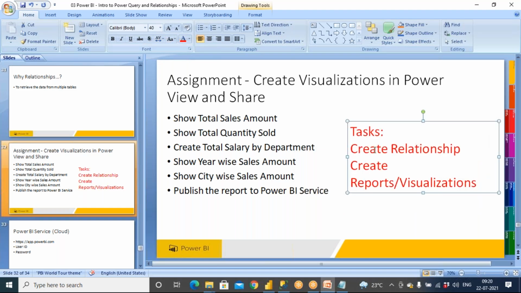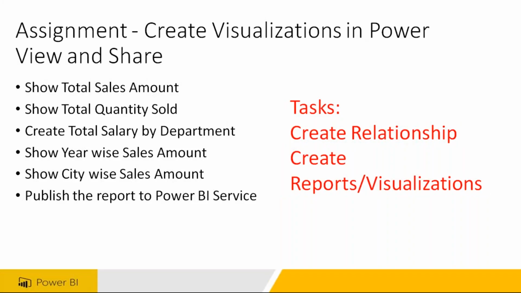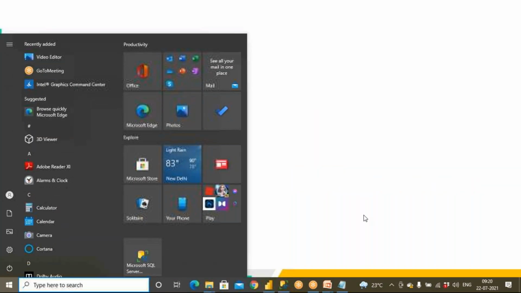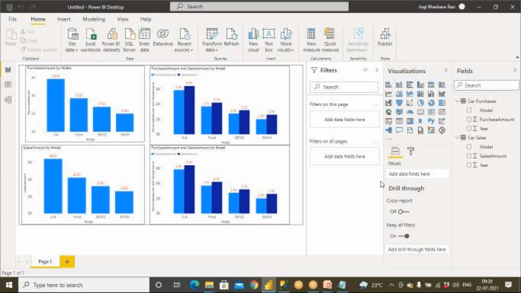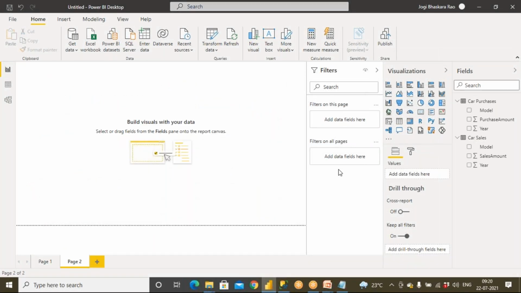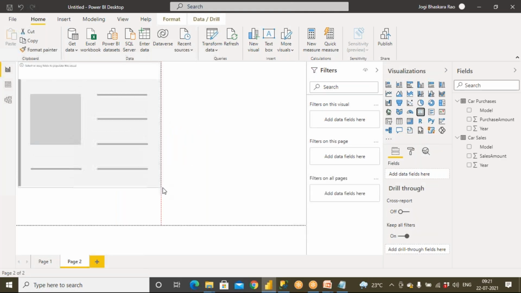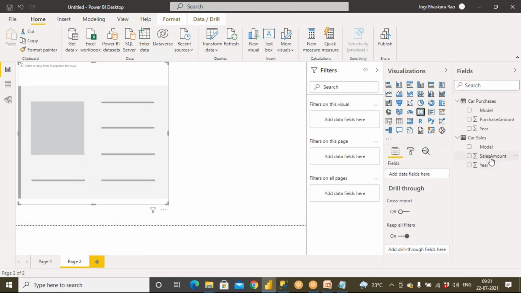Are you clear? Show total sales amount. To see the total sales amount, you can use this card. You can go to one more page. If you need any total sales, drag and drop this. For example, I wanted to know what the sales amount is.